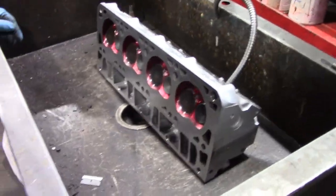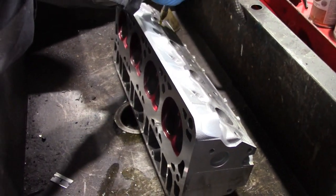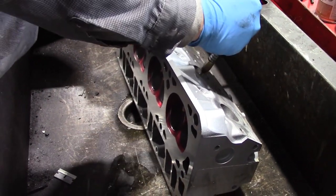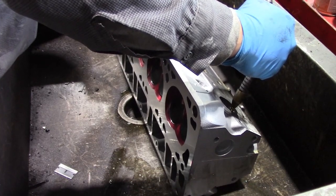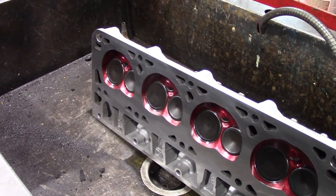We head to the tub and squirt some fluid into the head to check for leaks. After about two minutes, some fluid was noticed coming out, but we were assured this was okay due to the fact that the valves open and close extremely fast, so there should be no issues. Only time will tell.